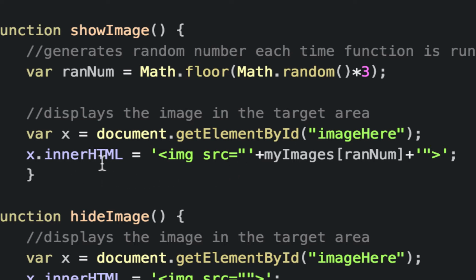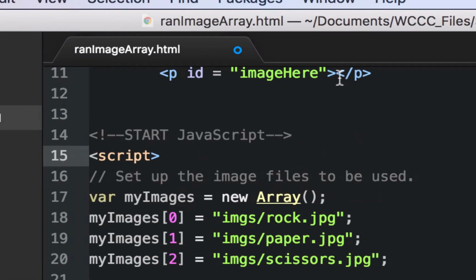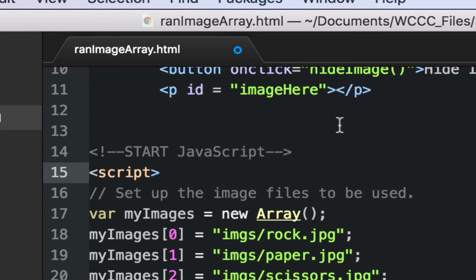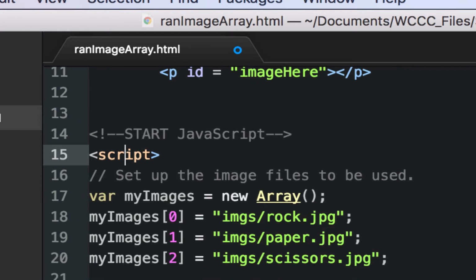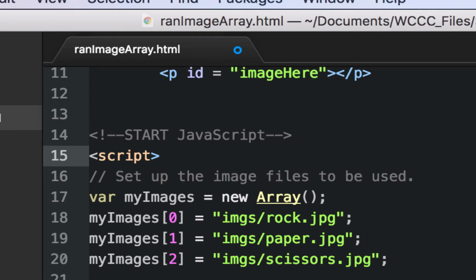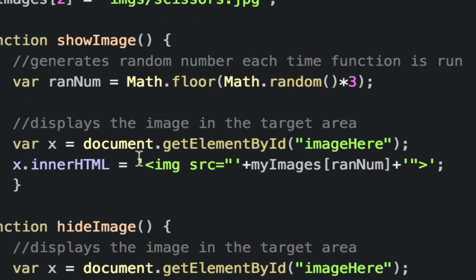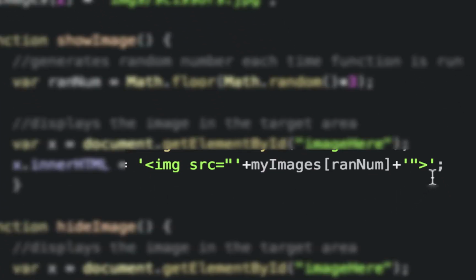And remember, innerHTML writes content to the page. But if we're going to be putting content in here, we're going to be putting it inside the p tag. So it's actually going inside a paragraph, and normally we just put text in there, but we're going to be putting a tag in there, and it's going to be an image source tag. And that's why we practiced with the SpongeBob, and I did what we did on the SpongeBob thing. I put a single quote on the outside of our tag. An image source is one tag. It just has a less than and greater than.